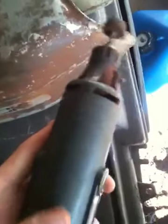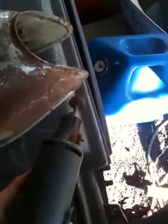Okay, so I took the gas tank and I'm Dremeling it. Not a very good idea if I want to keep my Dremel. But look at how pretty it's coming out. So much to go. There it is. Looks like a piece of crap. That's what that looks like.